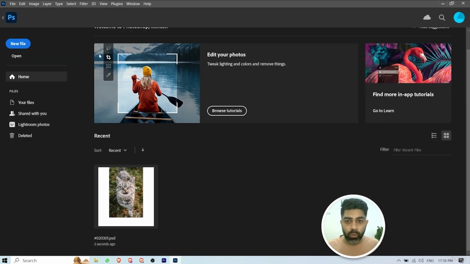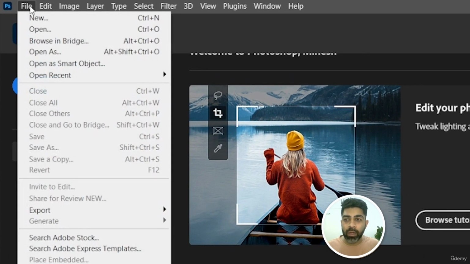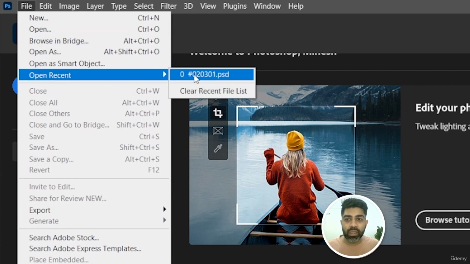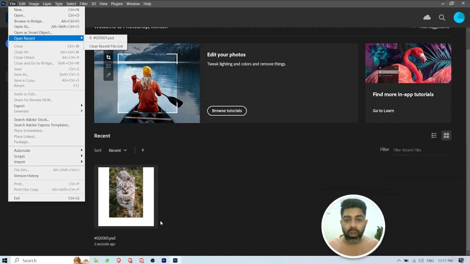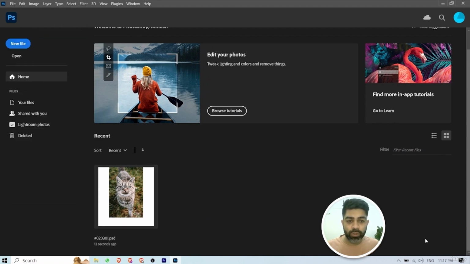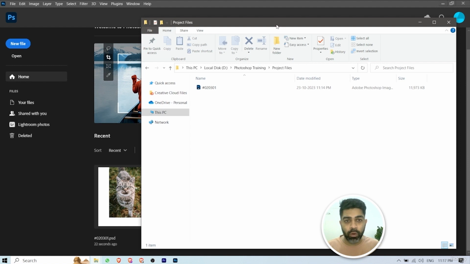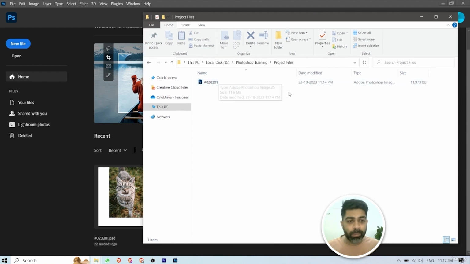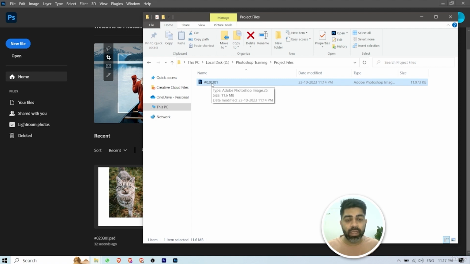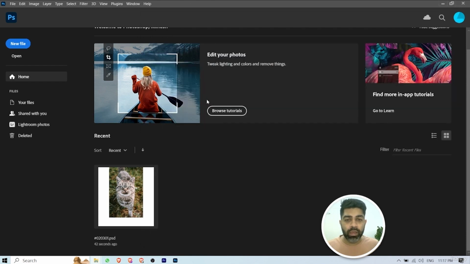Another way to open it is to go directly to File, click on Open Recent, and then you'll be able to see the recent projects, which is going to be quite similar to the files which you see over here. That's number two. The number three way of opening any project file is to go back to your Finder or your Explorer and very simply double click on a PSD file. If it's PSD, that basically means it is a Photoshop document. You'd be able to see something like this. If I double click on it, it will open the project file directly in Photoshop.